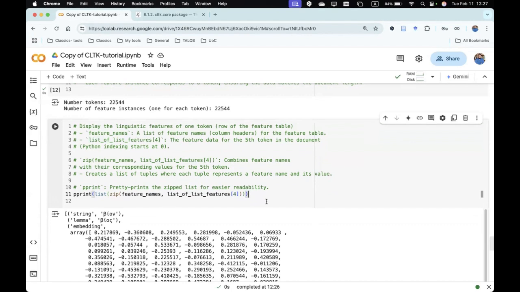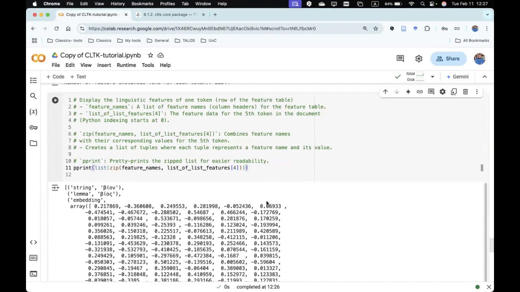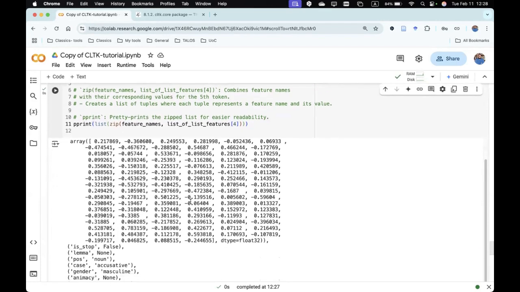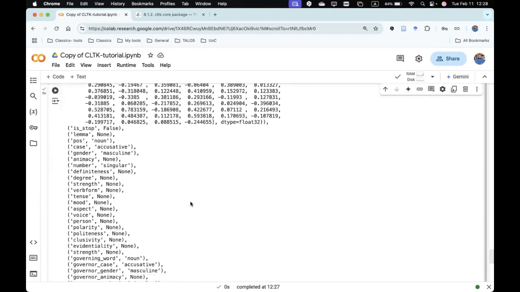So we are going to use the pretty print that we imported earlier to read it better. And we're going to get the feature name, the fifth element of our list, along with the list of features. And when we run this block, we can see all of these things that we discussed earlier.